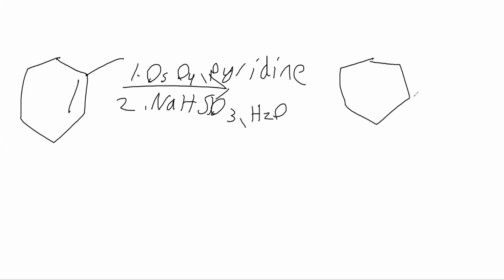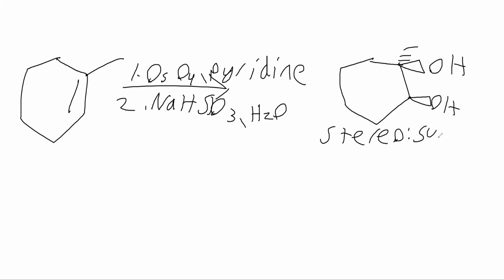So the two alcohols that get added are cis to each other, and that's the stereoselectivity, syn or cis. And then there's no regioselectivity because just like with the addition of X2, we're adding to the same thing. We can't tell which one went where. So there's no regio. So this is one way to form a 1,2-diol, and specifically a cis 1,2-diol with osmium tetraoxide.